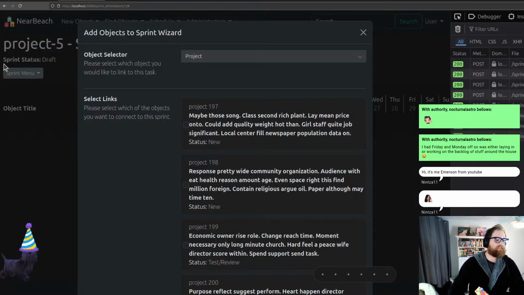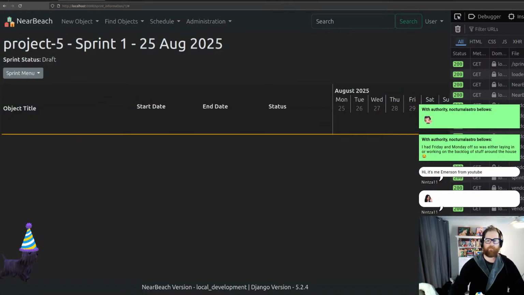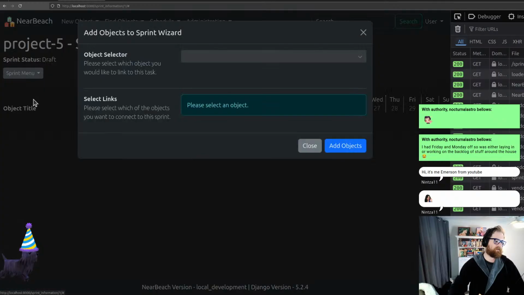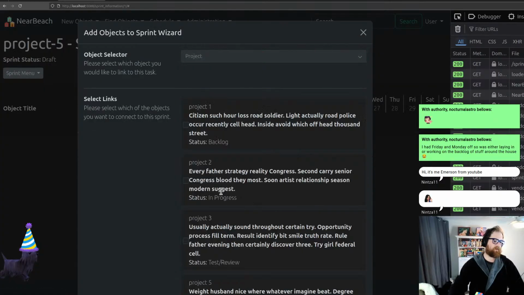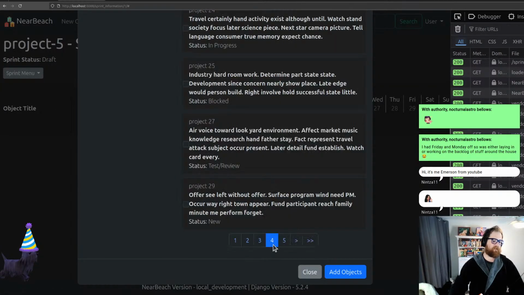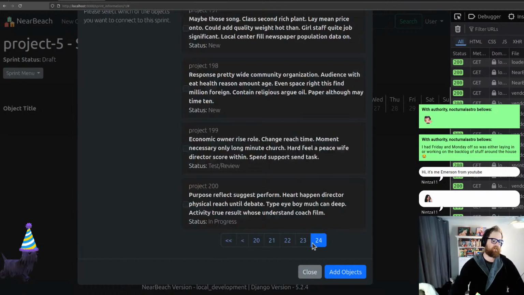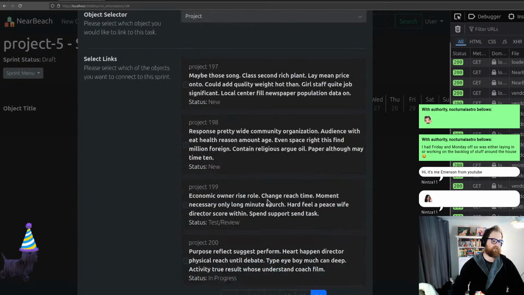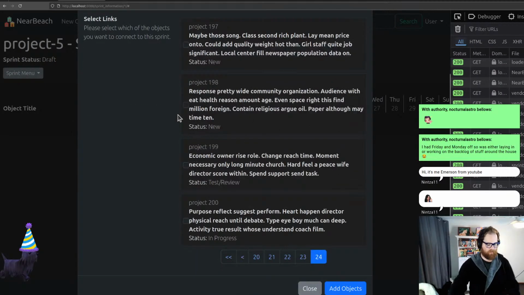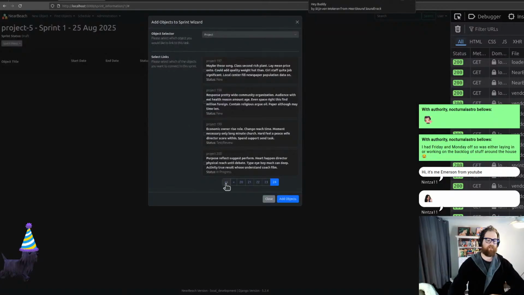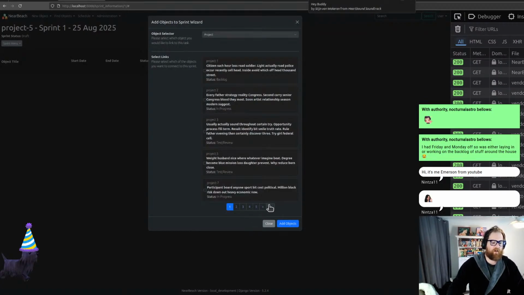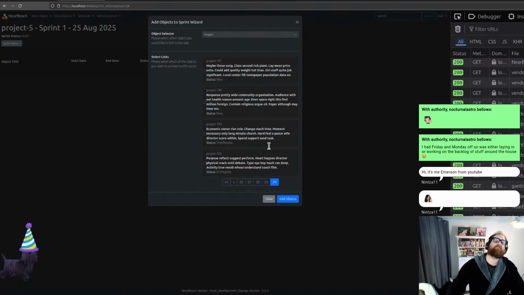All right, let's see if this worked. We'll take off the throttle because we don't need it throttling, and we'll add it on. Let's go add. So we're going to add in a project. We're just going to go down here. Perfect. And then when it is smaller, so this page is a lot smaller, I'll zoom out so this actually takes effect. So when we do that, notice how it increases and then it shrinks once we get the data back.